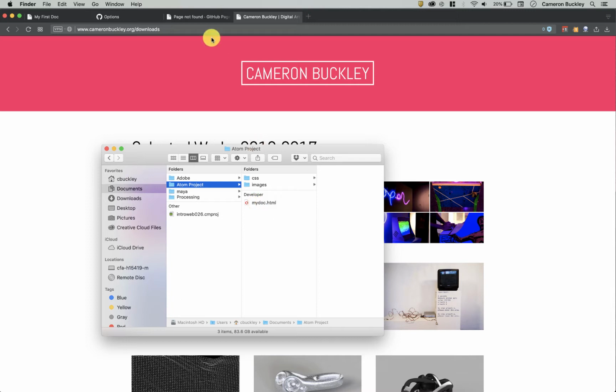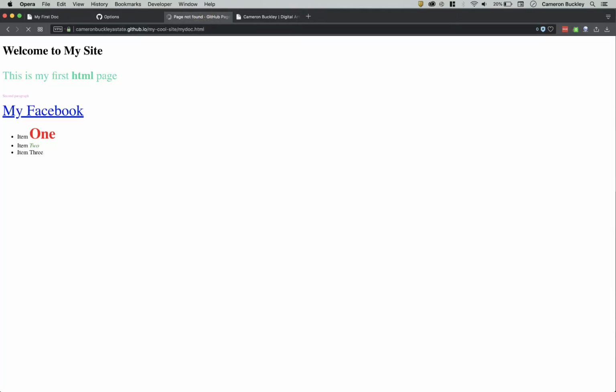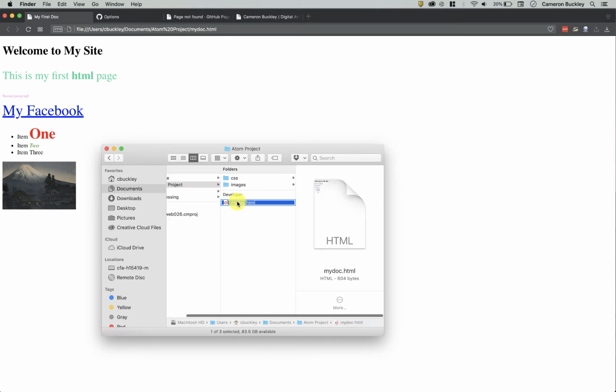And if I typed in my doc.html right here, I'd be accessing my document directly. And it works. That image is really big, so it's taking a while to load. But we want people to just be able to visit our website directly, right? They just want to be able to go to our web address and see it. So we need to rename this to index.html.